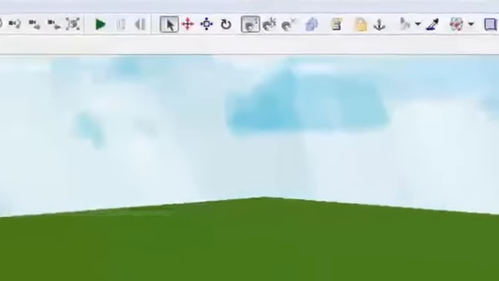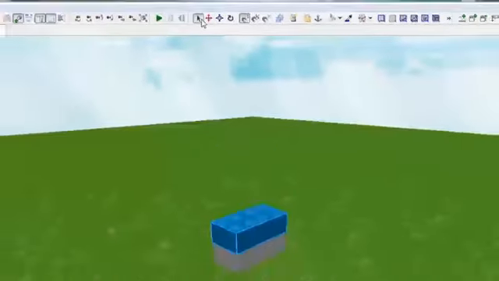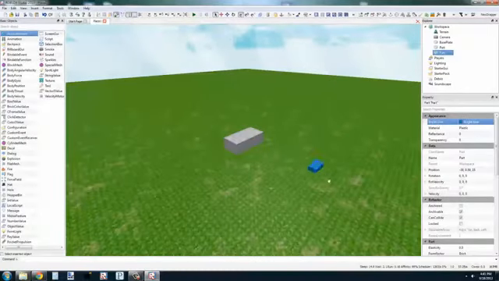Now that we have our parts, we need a few ways to move them. Here's our transformation panel. By default, the dragger is selected. It lets us drag parts around the screen by clicking and holding.